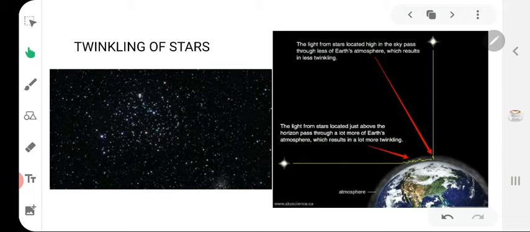Now, when light coming from a star enters the Earth's atmosphere, it undergoes atmospheric refraction on account of varying optical density of air at different heights. The continuously changing atmosphere refracts the light from a star by different amounts at different moments. When the atmosphere refracts more light coming from a star to an observer, he feels the star to be bright. However, when the atmosphere refracts less light to an observer, he feels the star to be dim. So, the starlight reaching an observer's eyes changes randomly due to atmospheric refraction and the star appears to be twinkling.